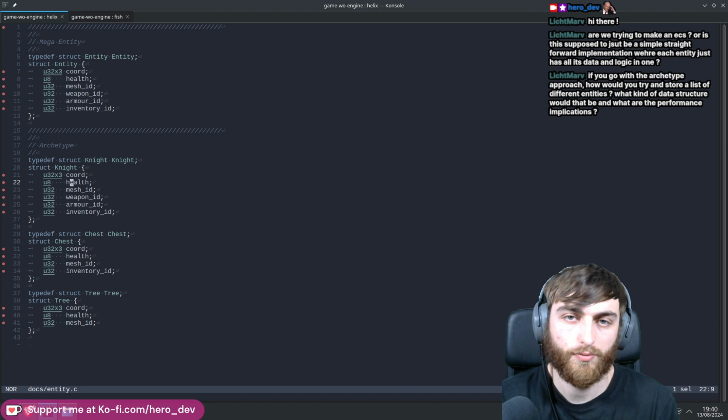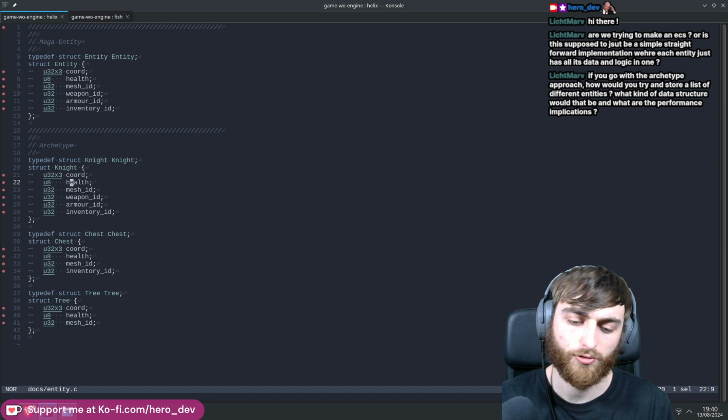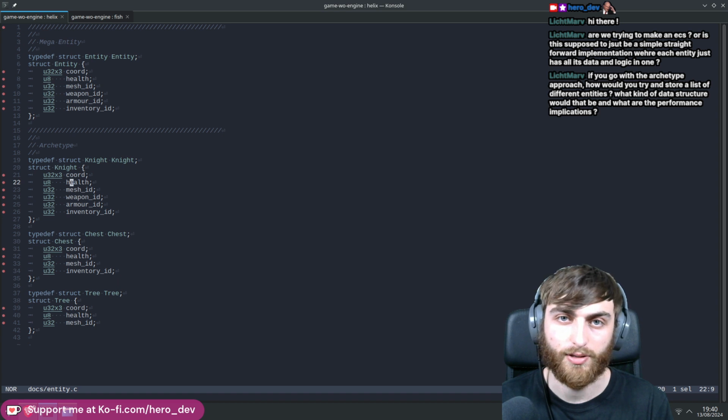And I want to obviously attack the one with the least health. If you do that with the archetype approach, you might have to make a function which iterates over all the different entity types, and then does specific logic there, so it can get quite fiddly there too.